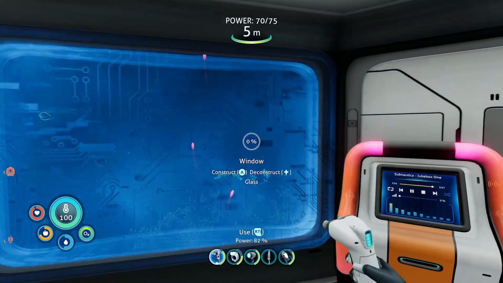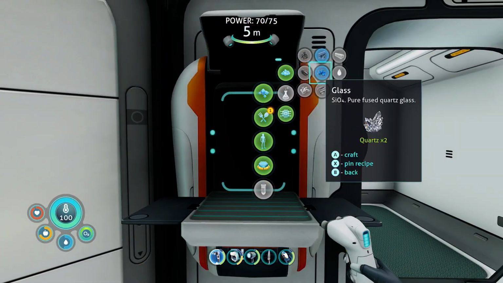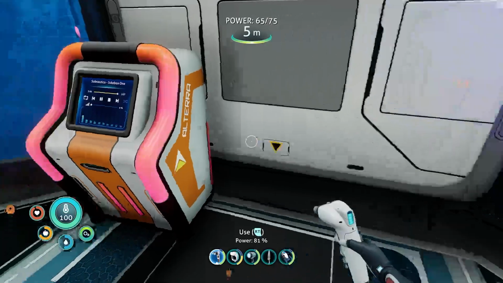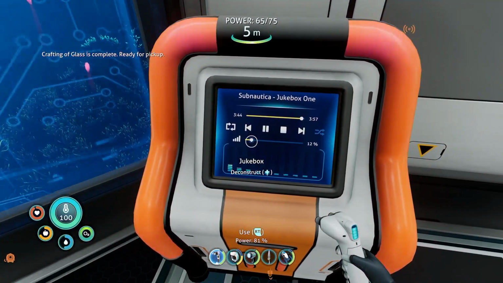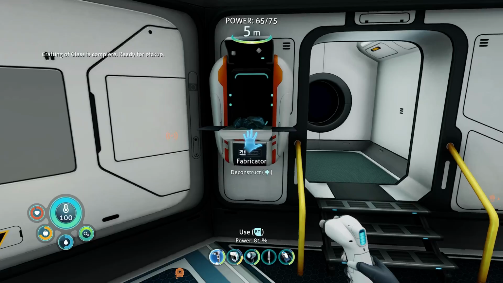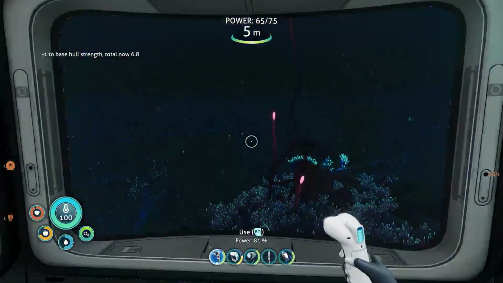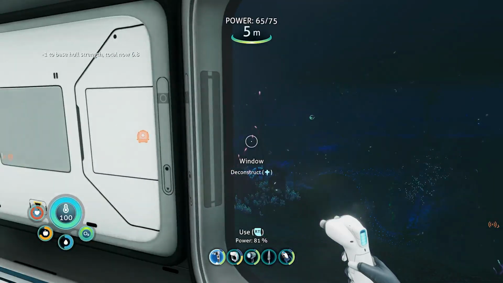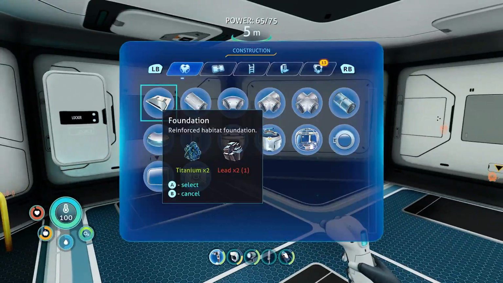Like at zero. Okay. Let's make this window. We need glass. Okay. I mean, I want to hear the music. Hold up. Alright, now it's working correctly. Alright, so we got glass now. Got a window. Alright, cool. Heck yeah. Now what else can we build?